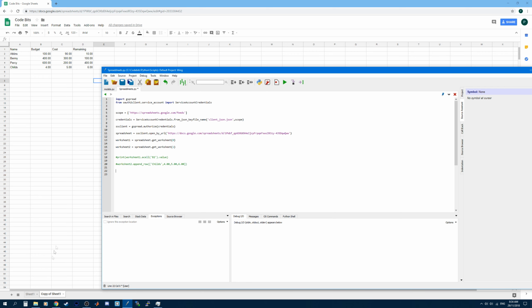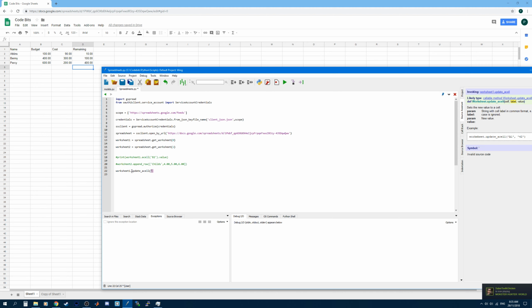Now what happens if we want to edit a particular value? So we'll use worksheet 1 this time, update a cell, and we can update a particular cell, so say C3, so the costs, Benny's costs, right? And we can update this with a particular value. So let's say our value is now 200 instead of 300.